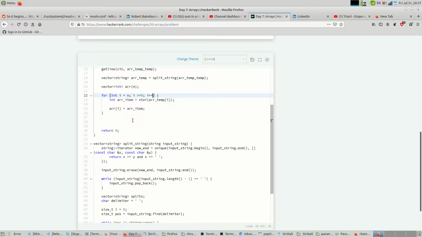okay, I see the problem here. So what you want to do is you just want to do n minus i. And before you do that, I want to say n minus 1 minus i.